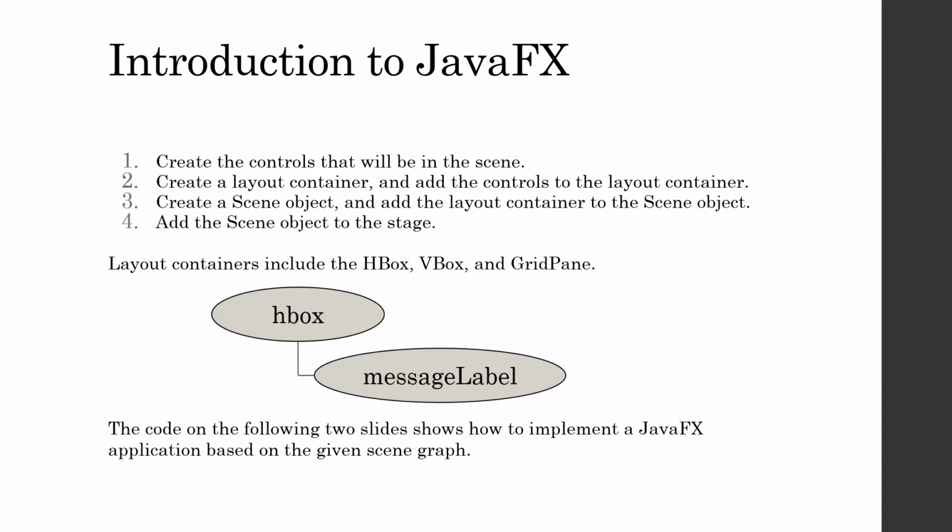panes. So this little bit that I've got right here again is addressing that design aspect of our GUI applications. So right now it might not make a lot of sense to you. I'll explain a little bit more about this once we've created this application. We'll address that in the next video. But essentially what we're looking at here is we've got our hbox and we've got some kind of label that we want to put inside of that hbox. So when I talk about hboxes, what I mean is horizontal boxes, essentially a container that will take a set of items that it can place in a single row, essentially in a horizontal layout.